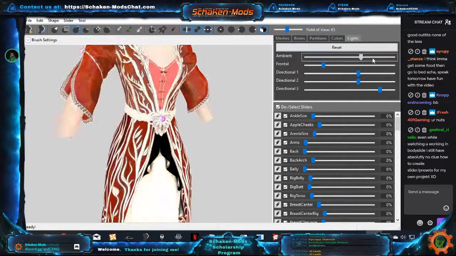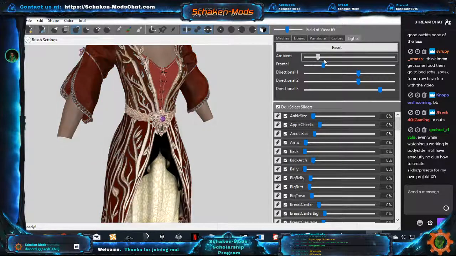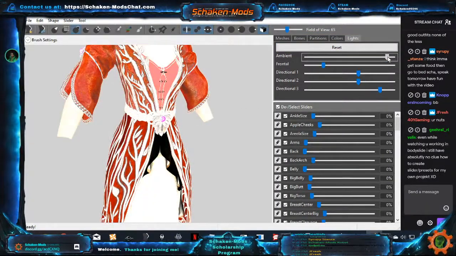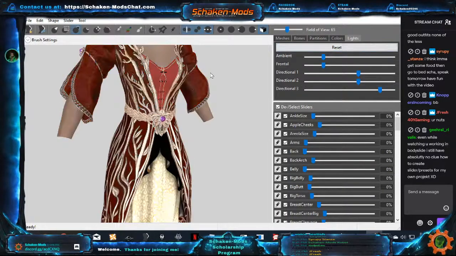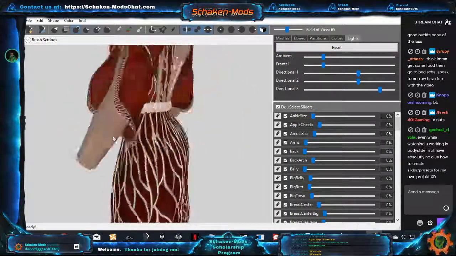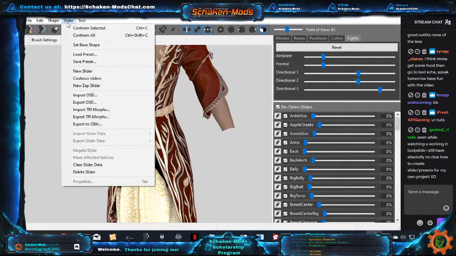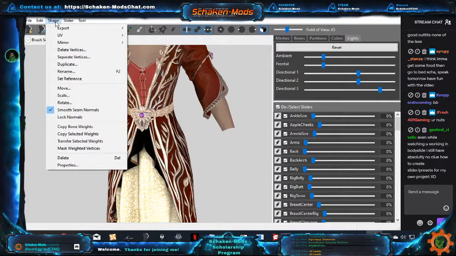And this ambient light, you can actually change. This is just for Outfit Studio. It just kind of changes how you want to see things. Like if you think it's too dark in here and you want to brighten it up, you can brighten it up. You can play with these, the directions, all that fun stuff, just for your own personal editing ability to see things better if you need to. And let's see here. That's everything there.